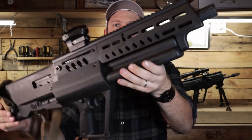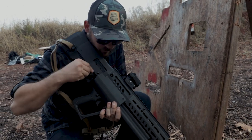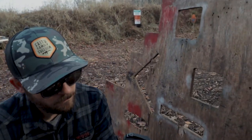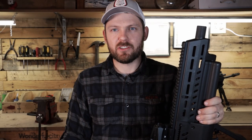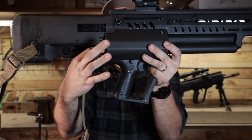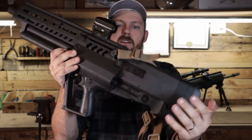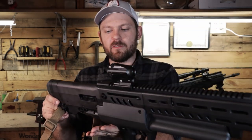Each of the tubes that you'll see up front here is going to hold 5 rounds of 2¾-inch 12 gauge, or 4 rounds of 3-inch. So what that means is this shotgun can effectively hold 15 plus one 2¾-inch shells and 12 plus one 3-inch shells. Ammunition can be loaded from either side. As you can see right here, we have a way to load ammunition through here to get to the bottom tube on the right side. And then you have the exact same thing right over here. So no matter if you are right or left-handed, you can feed ammunition from either side.